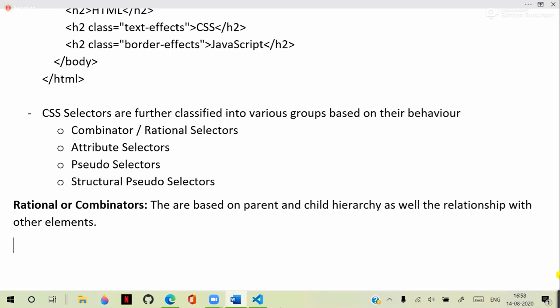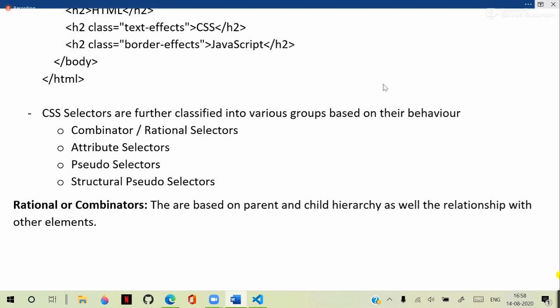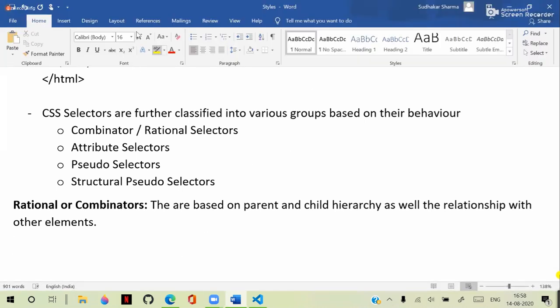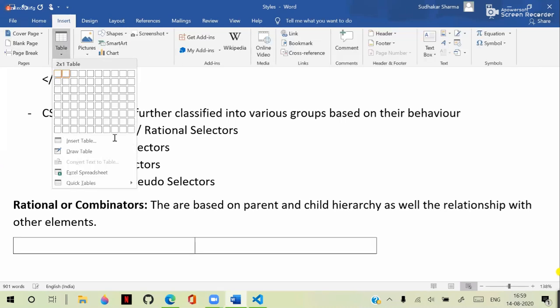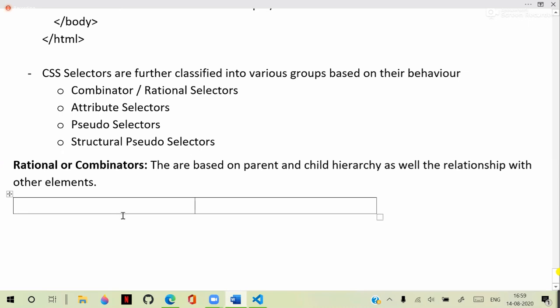For example, let's see how we can configure and use them. These are categorized into several types. Relational selectors means how and where they affect, and based on that they are categorized.